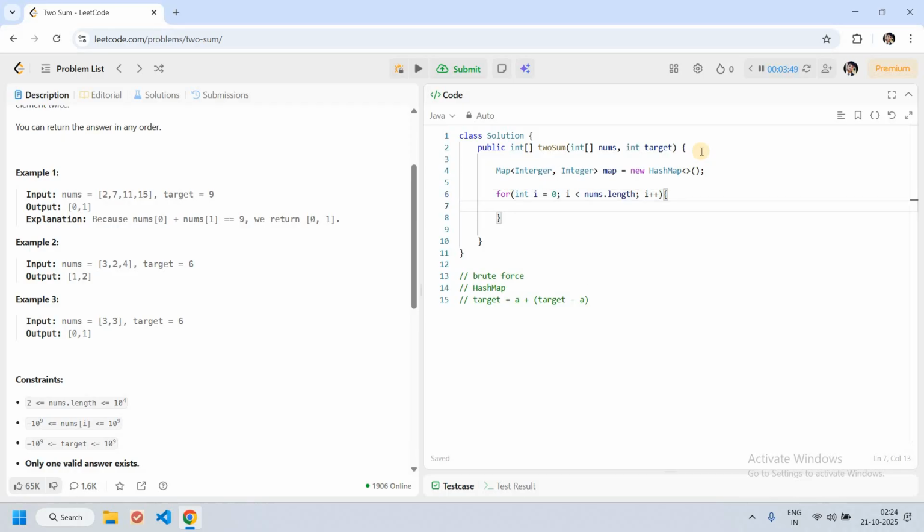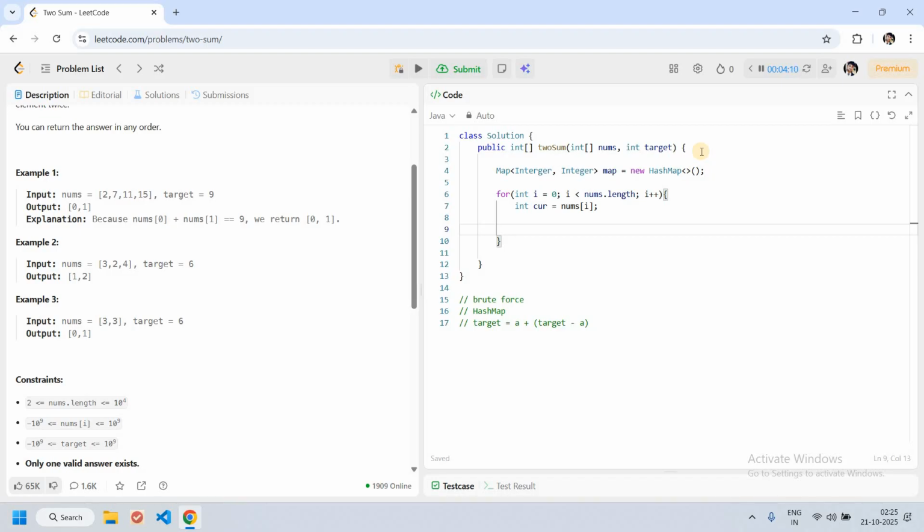Okay, so the current element is nums of I. Then we need to find the target element, right?